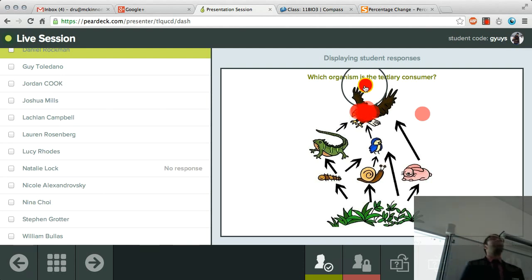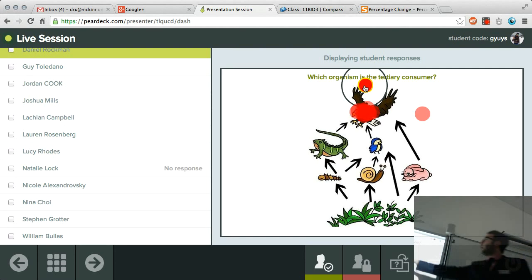Luckily, as I say in the exam, you will not ever be asked to drag a dot onto an organism. What you're likely to see is a food web like this, named organisms. You've got to say which organism is the tertiary consumer. When you see a food web, you could be asked to name the producer, the primary consumer, the secondary consumer, the tertiary consumer.